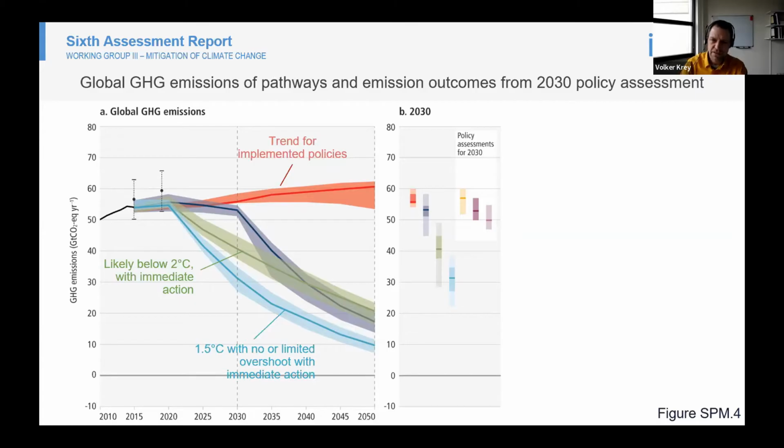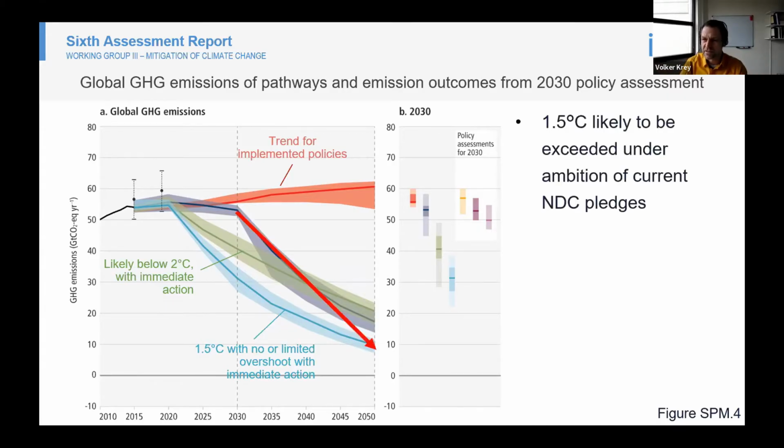As you see, this figure puts long-term temperature pathways into the context of short-term policy goals, most notably the nationally determined contributions, or NDCs. And one of the outcomes when putting these two streams of literature together is that 1.5 degrees is, with the current ambition as articulated in the NDCs, very likely not to be achievable without ratcheting up until 2030.